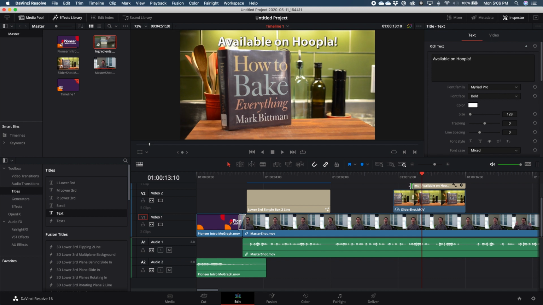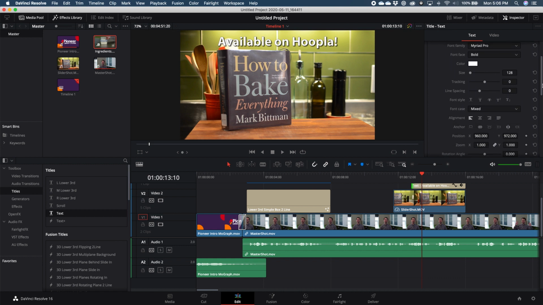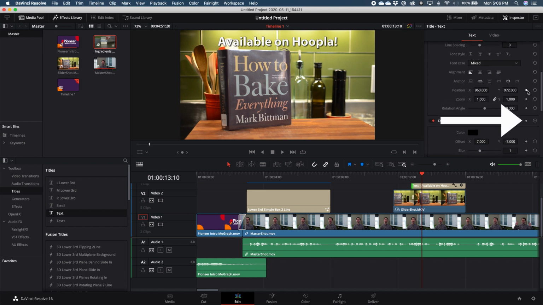Now I'm going to tell Resolve to keyframe my text's position. That's all these little diamonds that you see here. You can animate anything with a diamond next to it, and you can select as many as you want. Maybe I'll make it zoom a little too. So I've clicked the 2 diamonds. That turned on keyframe animation for those 2 properties and added a keyframe at my current time with their current values. Now I'm going to go back to the beginning of the clip by pressing the up arrow.